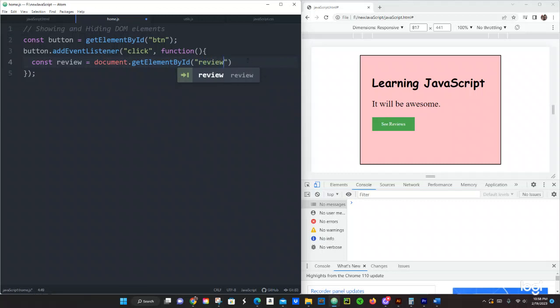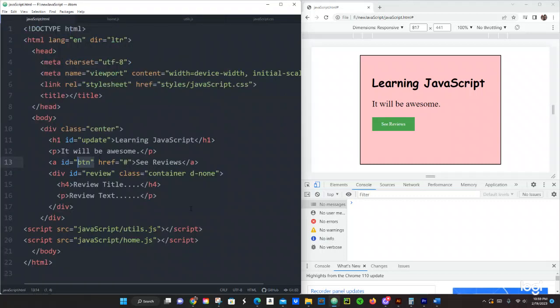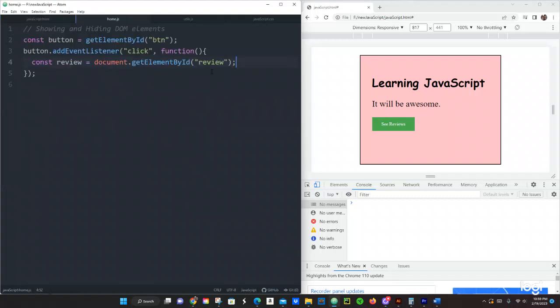Let's take a look at this really quick. Let's save that. If we go back, this markup right here has an ID of review, right? And because we're going to be using that, okay, let's go back over here. So that's what we have, getElementById, which is review.